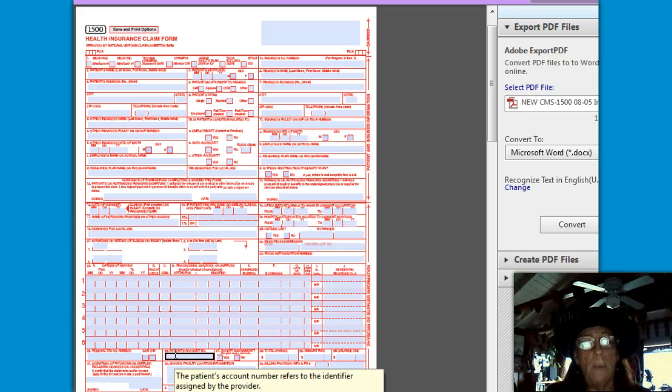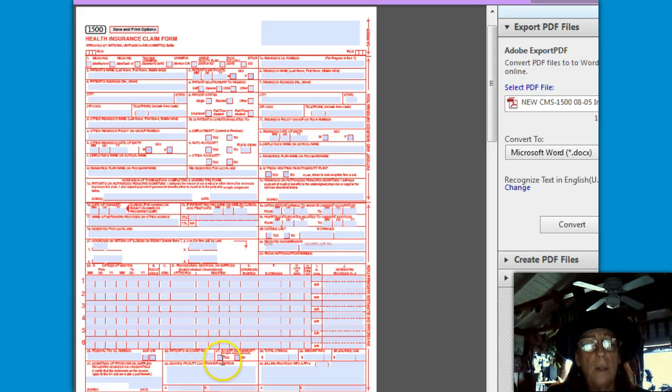This is a patient account number. It's not read by the insurance company, so you can place any number that you want in there that works for your internal accounting for your office. Here, accept assignments. This is usually only for government, but recently they've been having everyone that accepts assignments. So Blue Cross, private carriers, if the doctor takes assignment in full.